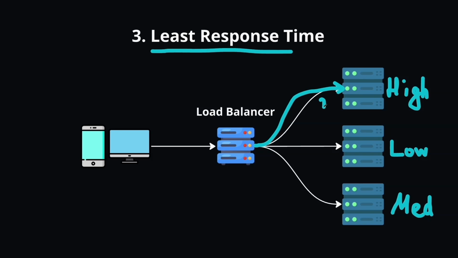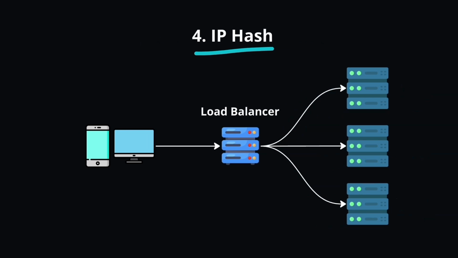Let's say this server reaches 30 active connections. Then it will switch to the third server, because this is the medium responsiveness server, and it will send some traffic, let's say 20 other requests, to the medium responsiveness server. And after that it will switch to the second server, and it might send another 10 requests to this server until it redirects them back to the first server. This is effective when the goal is to provide the fastest response time to requests, and you also have different servers with different capabilities.